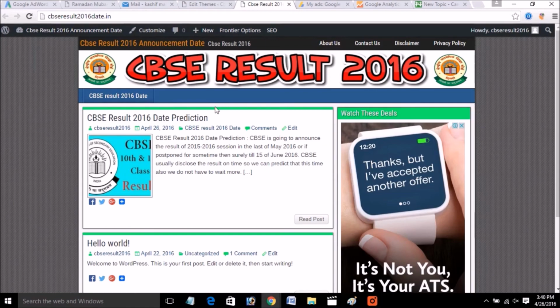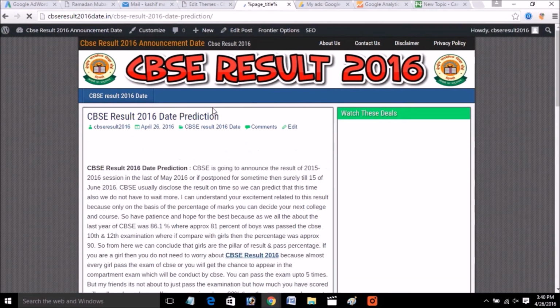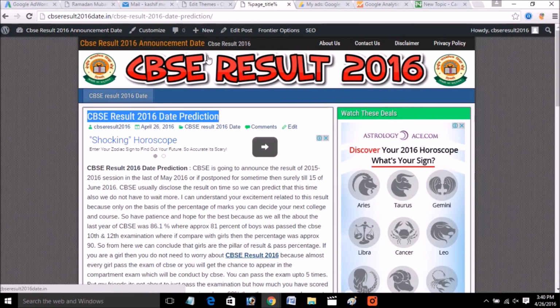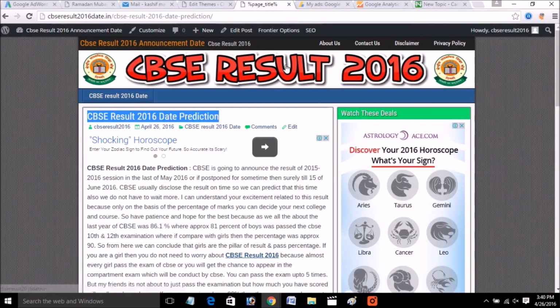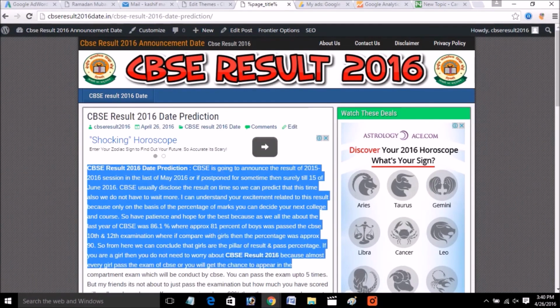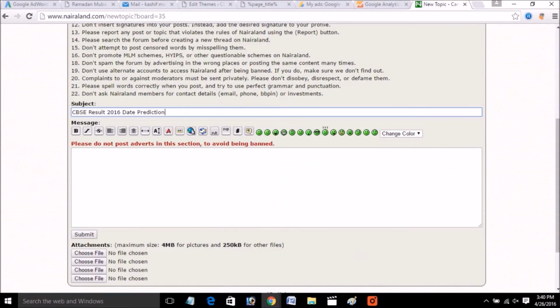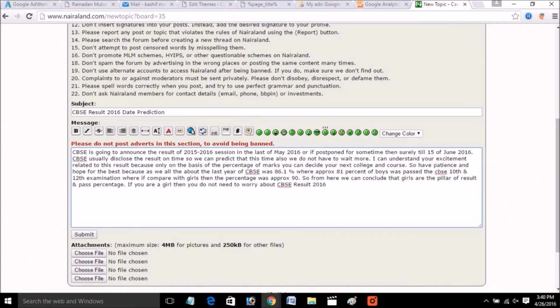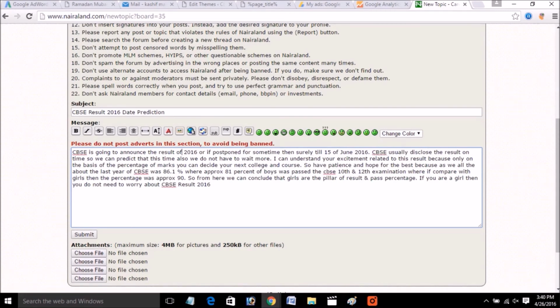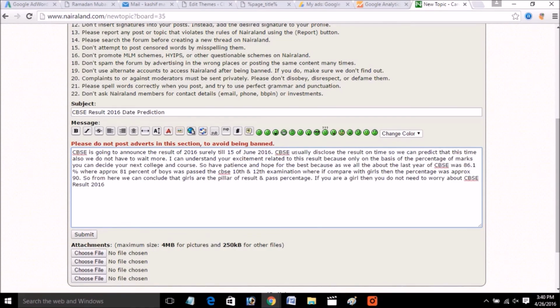Now come to the analytics of Google. And in the Netherlands we have to provide the title and some content. The content must be unique. We need to make some changes to this content so that it will become unique. What this does is index our website on third party websites, so that the more indexing there is, the higher rank we will get for our website.